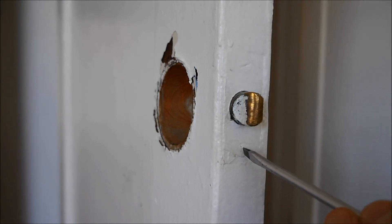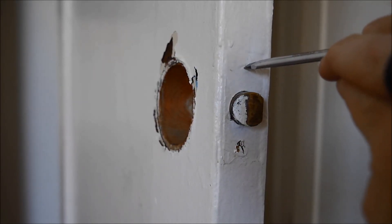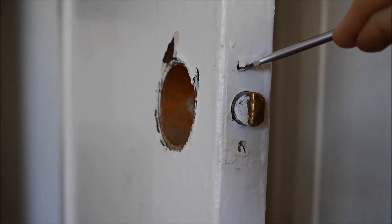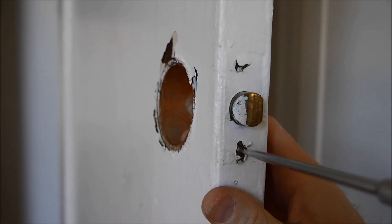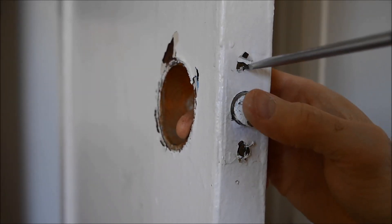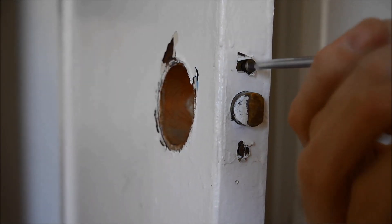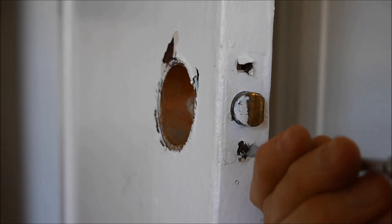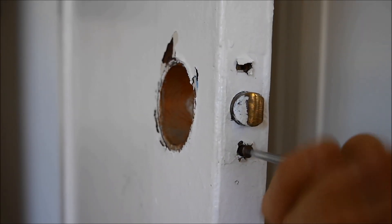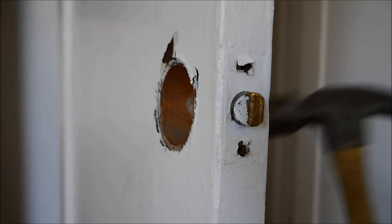The last thing to come out is the other latch — the side that engages the strike. Here I have to chisel away at the flathead screws. I use a sharp flathead screwdriver with a hammer, use the chisel point, and kind of get in there and knock some of the paint out of the slots to get those screws out. Without all the paint you could just take these screws out, take it off, and push it out with your thumb from the back.